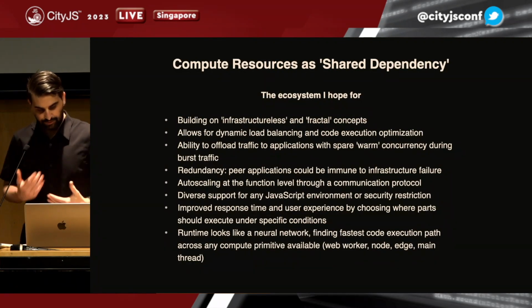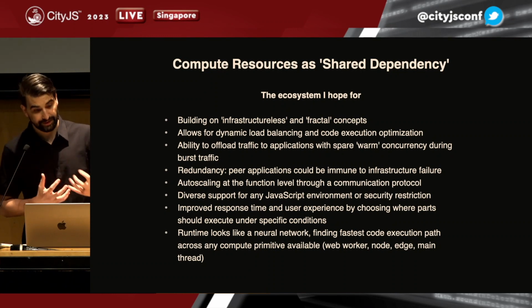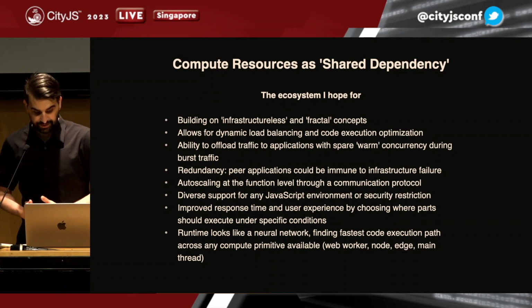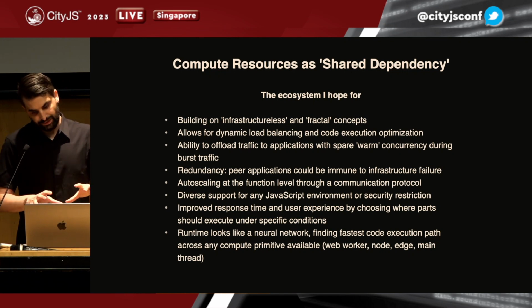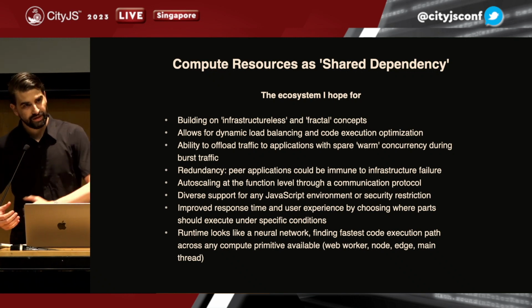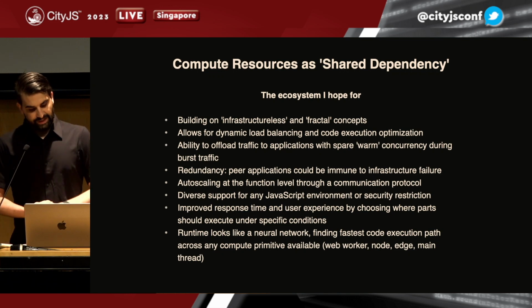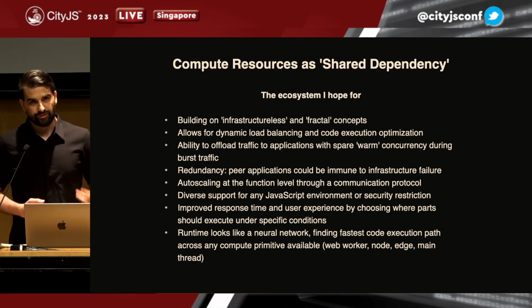So building on that, if we take Fractal and this concept of infrastructureless, we could get into compute resources as shared dependency. This is kind of a new idea that I'm thinking about doing, but what if we took, similar to how Rust does bindings, where you have JavaScript and you have Rust, and to communicate across them, it creates a binding in between the 2 layers. What if we did that inside of the module graph for every import, for every function you did?